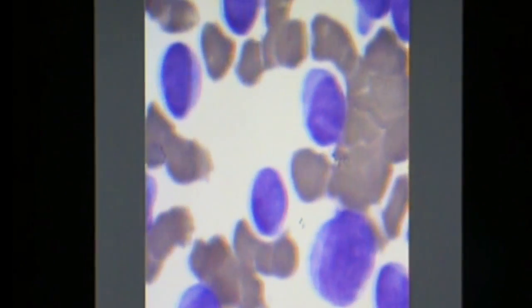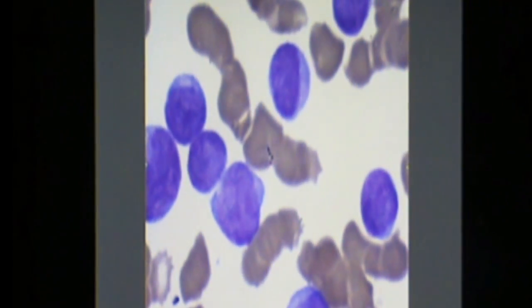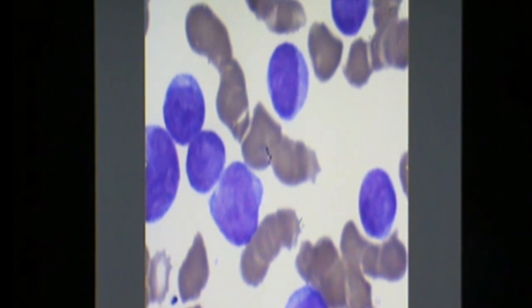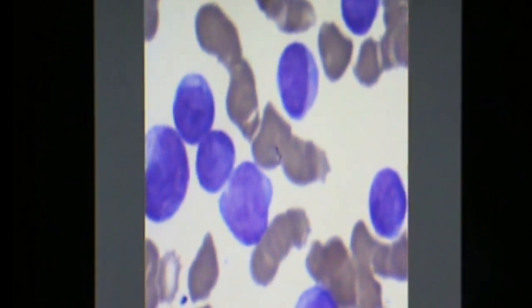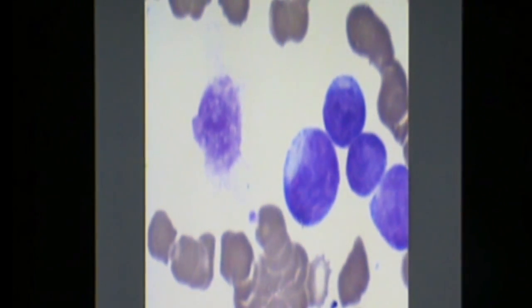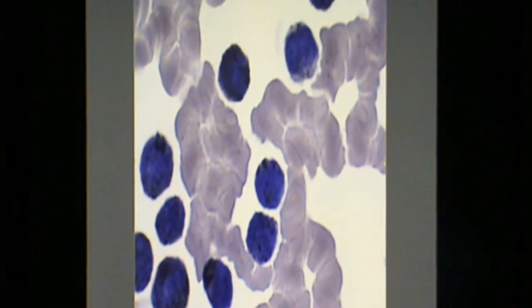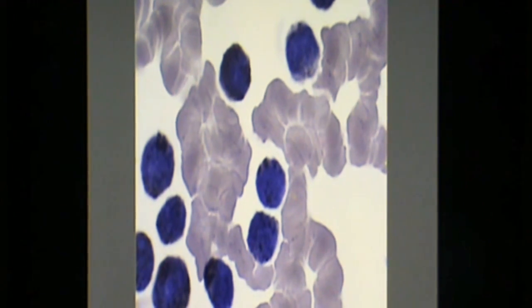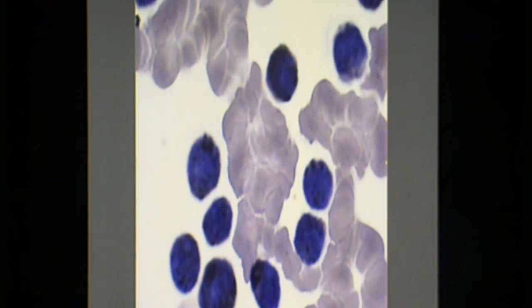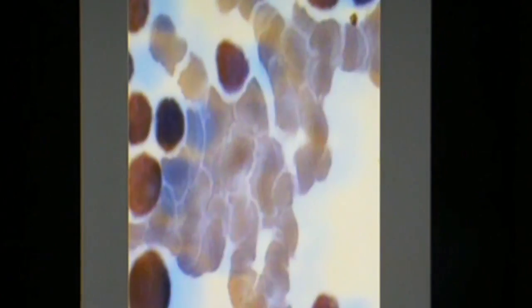And when you see these blasts, you know you have to start looking for features that could distinguish between lymphoblasts and myeloblasts. And when you search a little further, you find a blast which has a small Auer rod in the cytoplasm. And you now know this is consistent with an acute myelocytic leukemia. To confirm that, we also performed a Sudan black stain, which I will show hereafter. And after focusing, you see that all these blasts turn dark brown, almost black, which is also consistent with acute myelocytic leukemia.